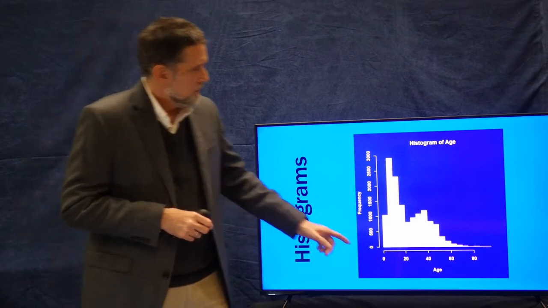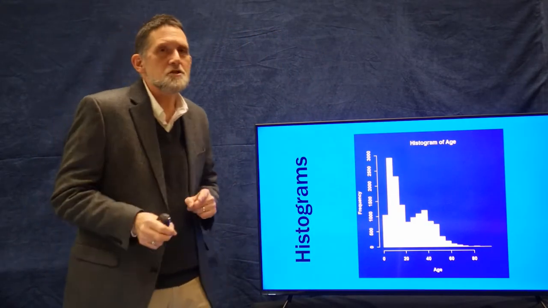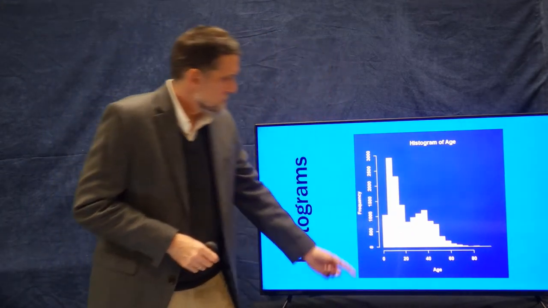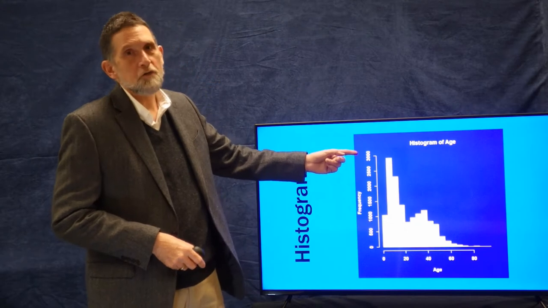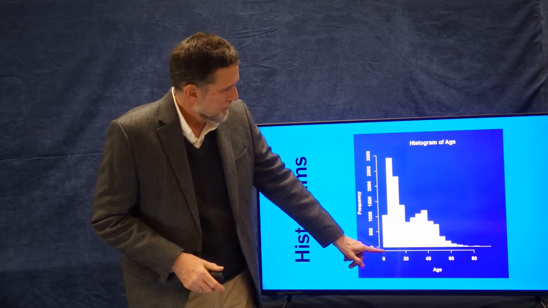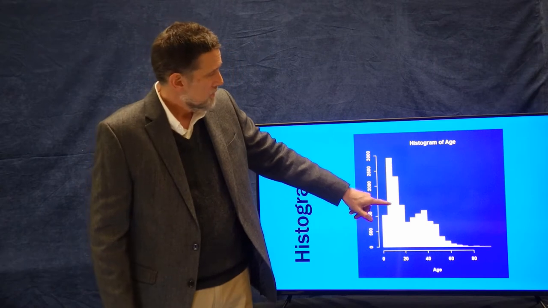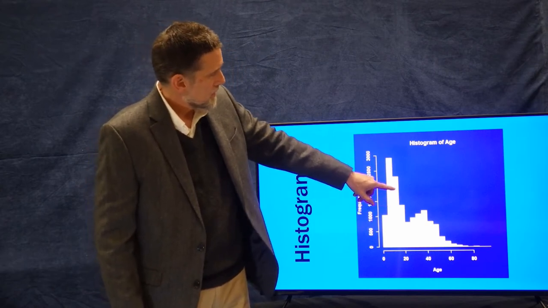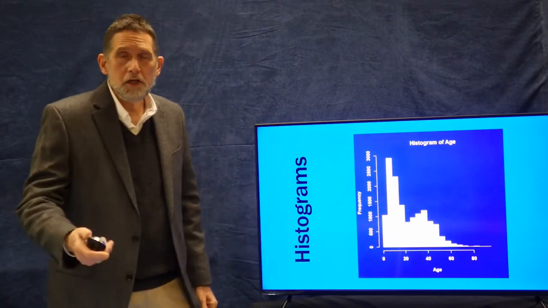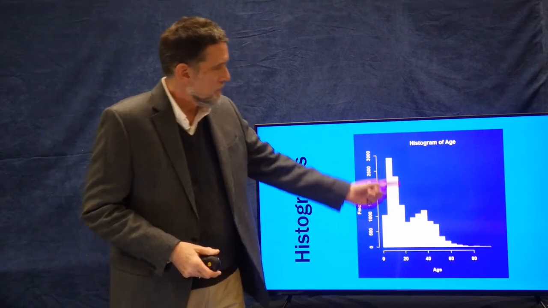But what we have here are the ages of people. This again is the BOAS data set. These are the ages of the individuals in that data set, and the frequency or the number of individuals within a set of age categories. So these are five-year age categories. This little bar is 0 to 5, 5 to 10, 10 to 15, and 15 to 20. You might notice just by looking at this that most of the individuals in this data set, or at least a whole lot of them, are young, are under 20.